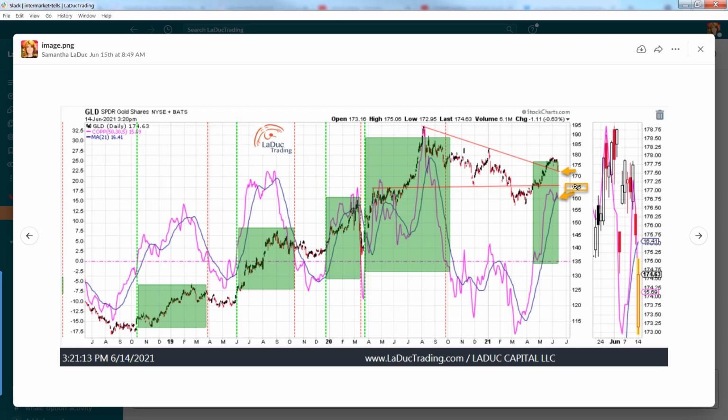It was basically that play down to 165 for gold and GDX and silver and the rest that also supported my higher dollar thesis. So we had the dollar moving higher, we had gold moving lower with GDX and SLV. I gave all those levels in my Slack workspace. And then of course, that rolled over into energy, which had been the strongest performing.